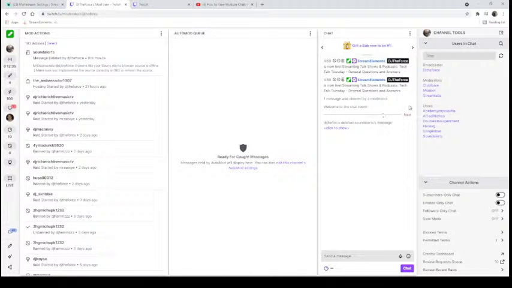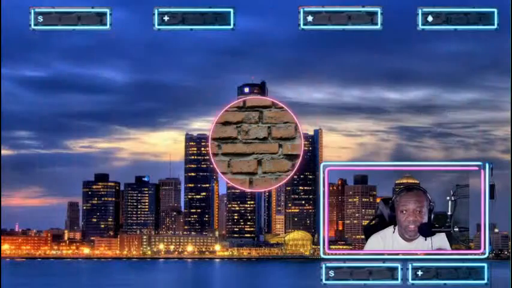And the message was deleted by the moderator. So what happens is, when you go to a regular view, no one sees that but the mods. So that is one feature I wanted to show you in regards to the mod feature.